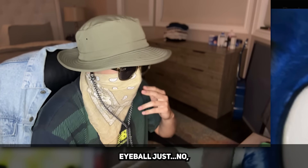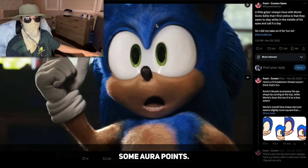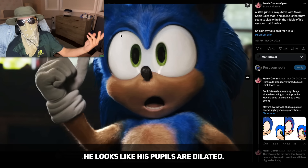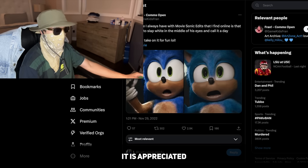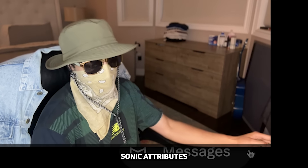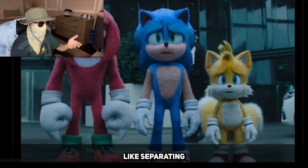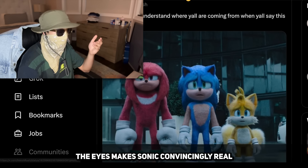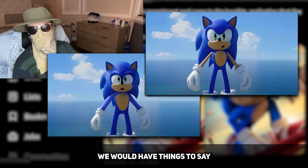And on top of that, the connected eyeball just… no. I don't know how to explain it other than the fact that he loses some aura points — he looks like his pupils are dilated. But overall, the design that we currently have for the movie works and is appreciated because it maintains the basic Sonic attributes that we see in the games like the shoes and gloves. Changing up these little things like separating the eyes makes Sonic convincingly real and not cartoony in live action. And I'm sure if it was the other way around, we would have things to say about the look.